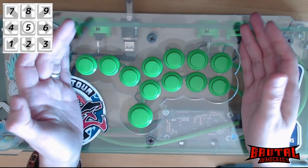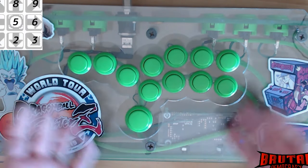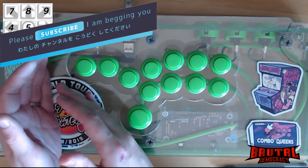Why would you choose this with its button sci-fi looking board? Why not just pick an arcade stick, just like you can have in the arcade cabs? Well, there's a few reasons. Number one, let's talk about why it's different. It's got buttons. Whoa, I know, I just blew your mind.